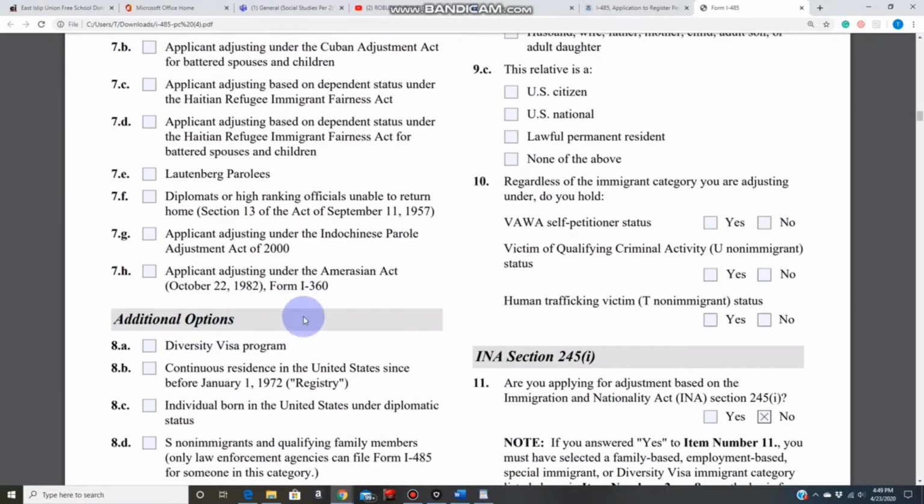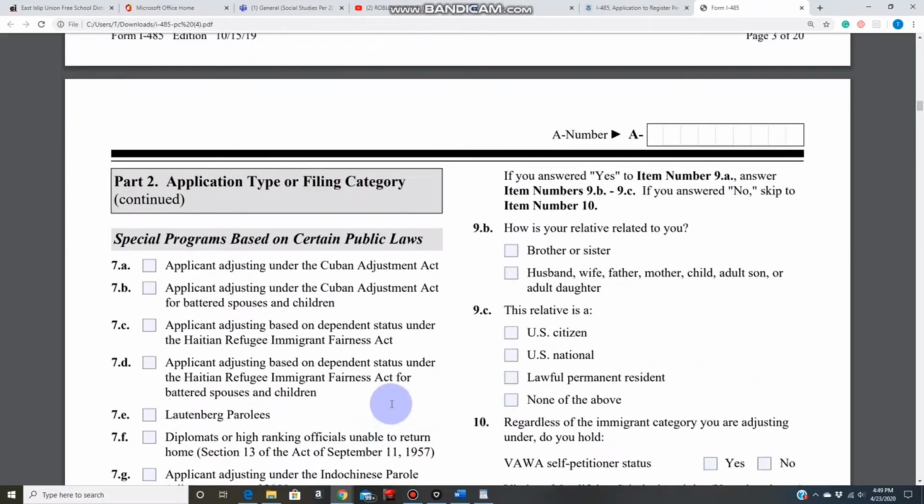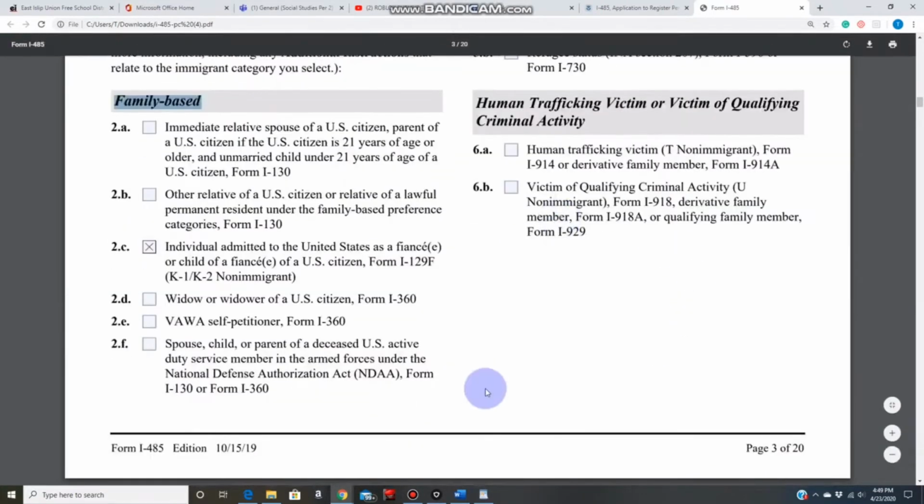So in this part, since we came here through a fiancé visa, our category landed on a family visa or family-based, and I am going to take 2C. Individual admitted to the United States as fiancé or child of a fiancé of a U.S. citizen, Form I-129F, K1 or K2 nonimmigrant.